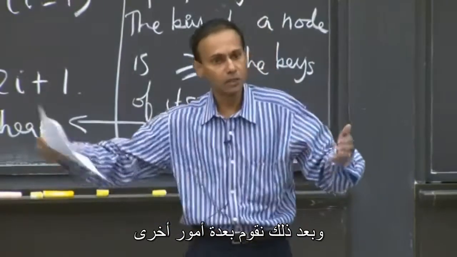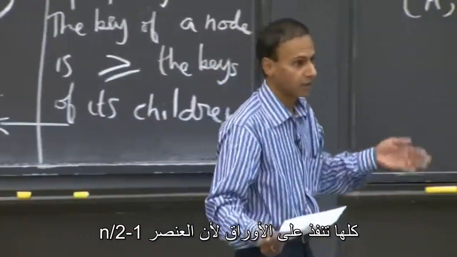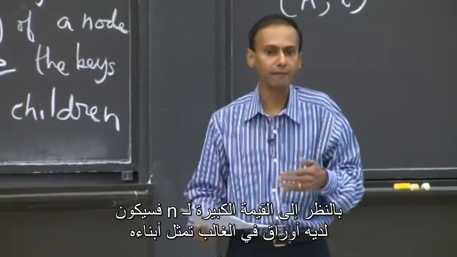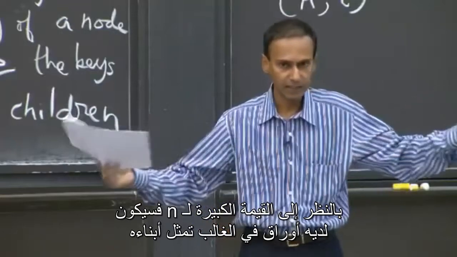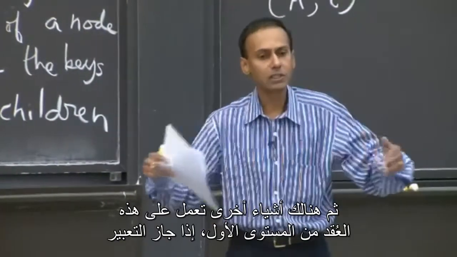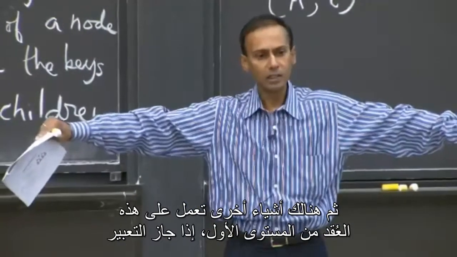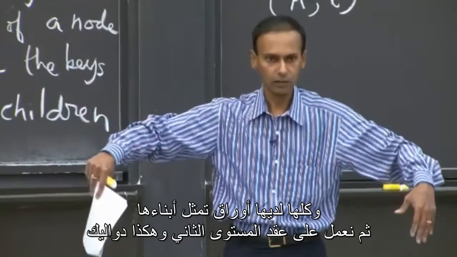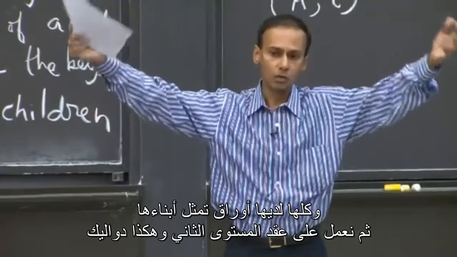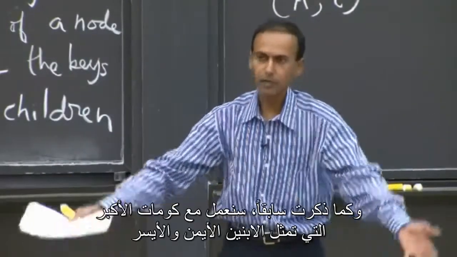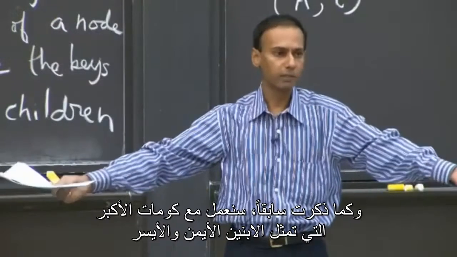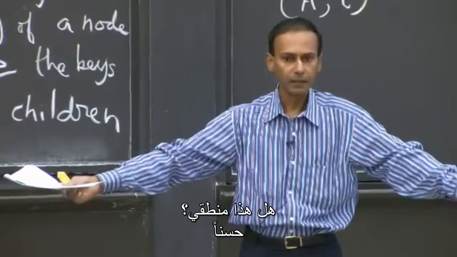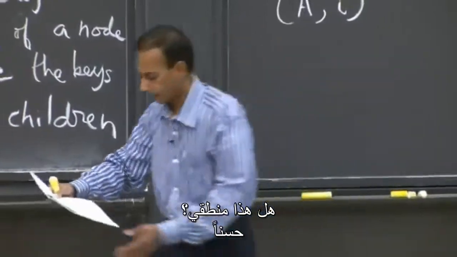And then you do a bunch of other things that all work on leaves, because n over 2 minus 1 is probably also going to have leaves as its children, given a large value of n. And there'll be a bunch of things where you work on these level 1 nodes, if you will, that all have leaves as children. And then you work on the level 2 nodes, and so on and so forth. And as I said before, you're working your way up, and you're only working with max heaps as your left child and your right child. All right? That makes sense?